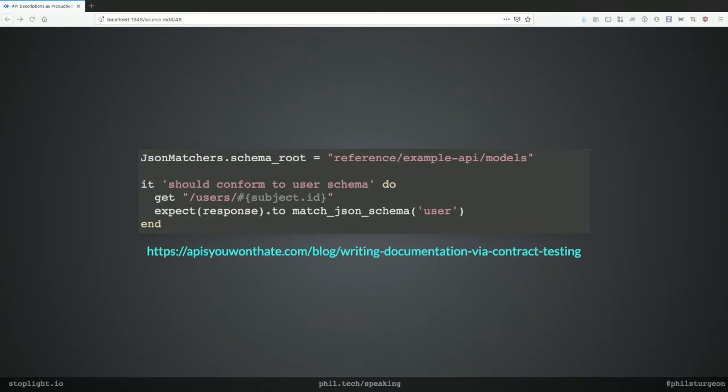This makes testing much, much easier, because in the past, I've written all those giant tests where you're like, and make sure the email is a string, and make sure that this field is this thing, and you have this massive long test in every single request just to make sure that your contract is correct. And as you can see, a pattern here is your contract doesn't need to be in 25 different places. It can be in one place and reused for everything.